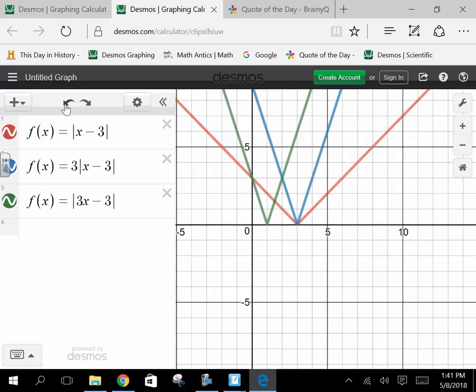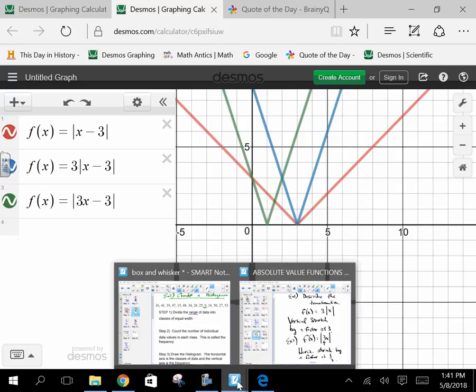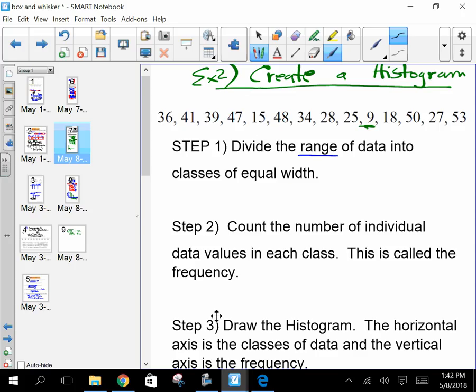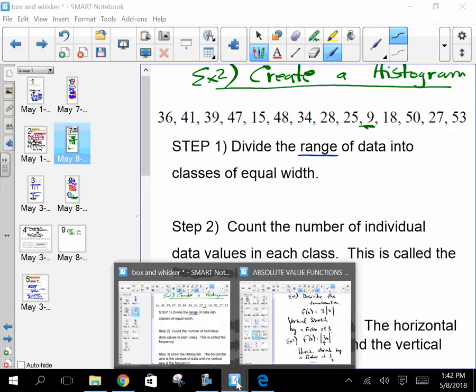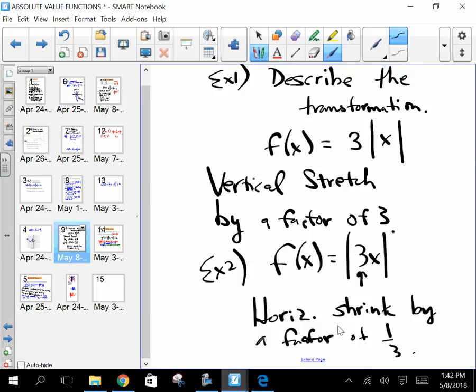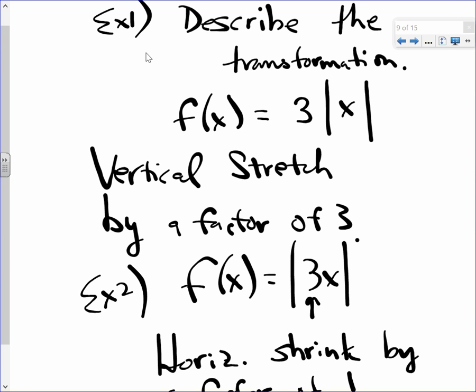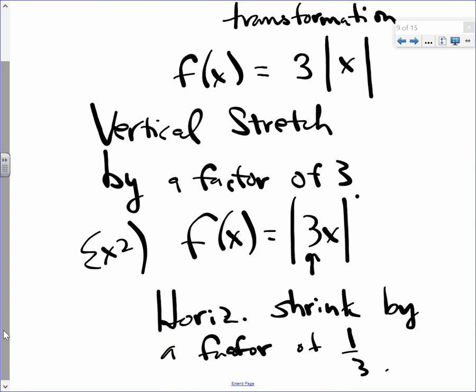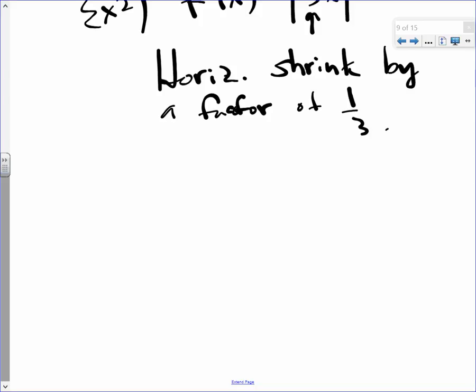Now, I'm not expecting you to memorize that. There's no way you're going to memorize this. This is why we have it written down in the notes, the 4 cases. But I do want you to understand what's going on, why it's vertical or horizontal. So your questions are very good, Mr. Ortiz. Here we go. Last example. We're done for today. Example 3.